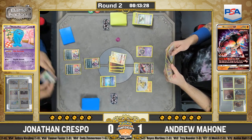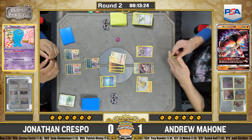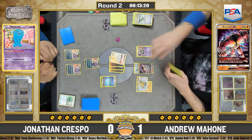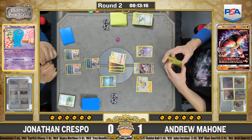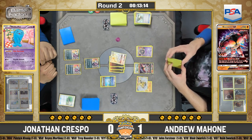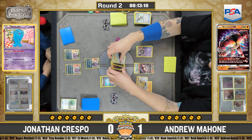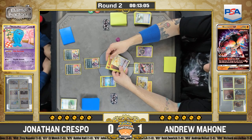Yeah, I don't really know why he would have done that because you don't really ever want the Carbink active. I mean, I can kind of see both being valid plays just because you don't really also want the Carbink to be able to move after it uses the Power Gem attack without having to discard the energy. Yeah. So I think they both have good options on either side. So we'll see how it plays out for him.